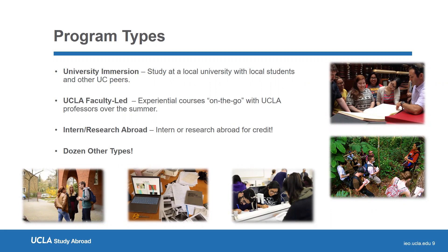These faculty-led programs are open to all majors. We also have intern and research abroad programs — new models where students can intern for academic credit and make progress toward their degree. Options include interning at a startup in Berlin, a business in Shanghai, or conducting fieldwork and taking a college class in Costa Rica. We also offer dozens of other programs including language-focused programs, international summer schools, and programs with UC students only.